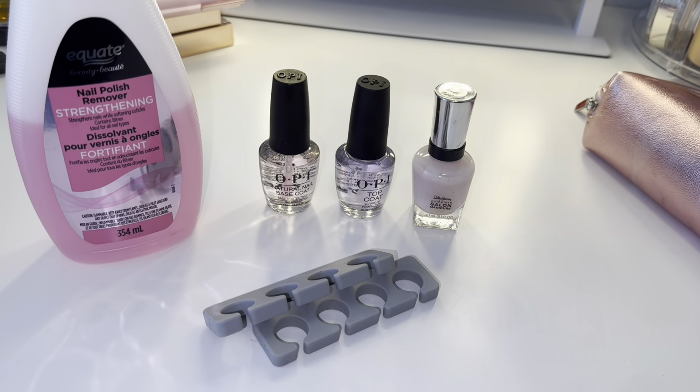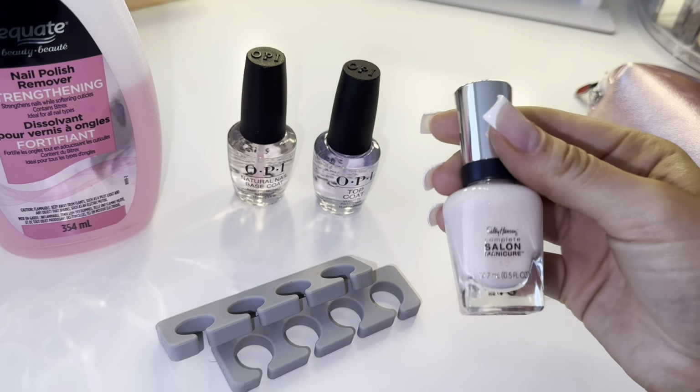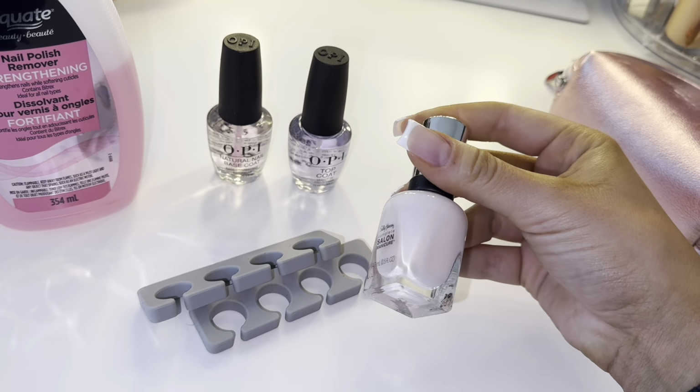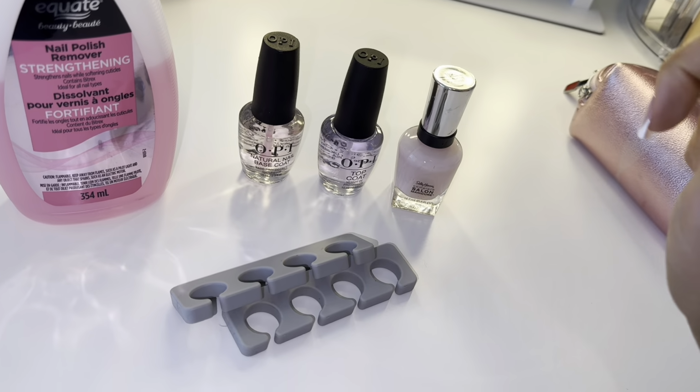Alrighty guys, so I'm gonna be painting my toenails today. The color I'm gonna be doing, I'm switching it up. I'm gonna be using this little baby pink color. I currently have white and I'm just getting over it. I wanna do something different.